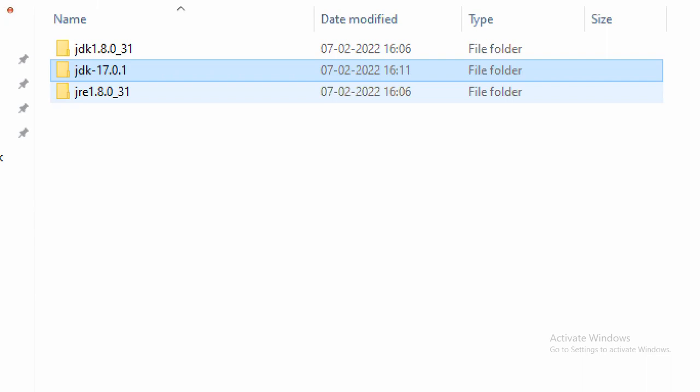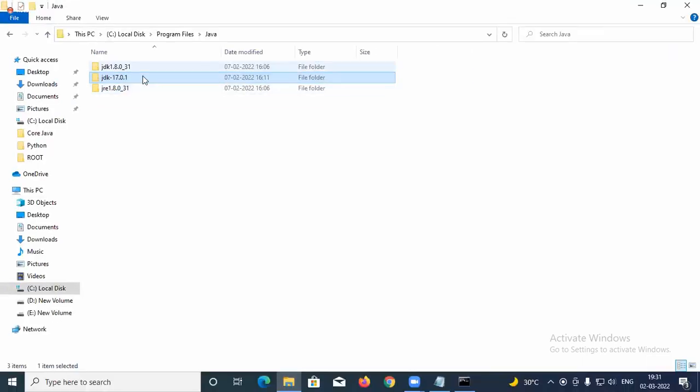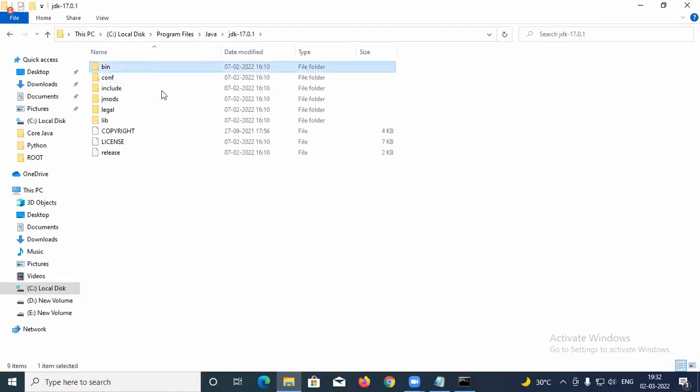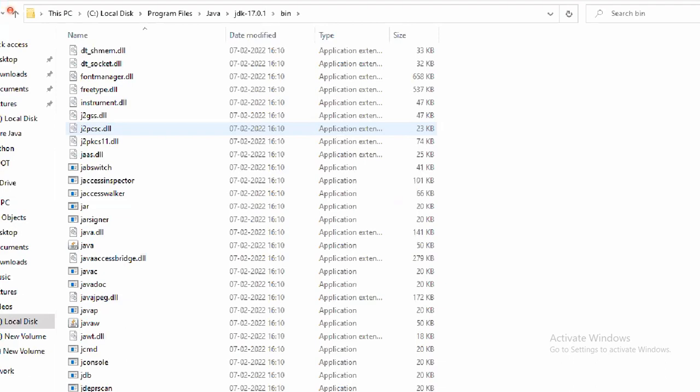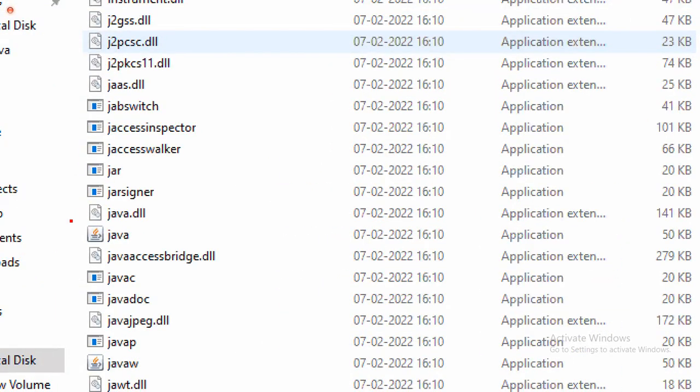Then that is right. Suppose myself, I'm writing now 17.0.1. Now here is bin. In this bin, we have Javac and Java. For compilation, Javac is required. For execution, Java is required.